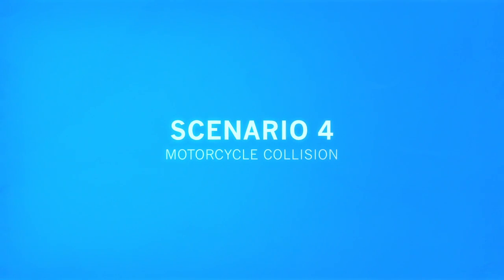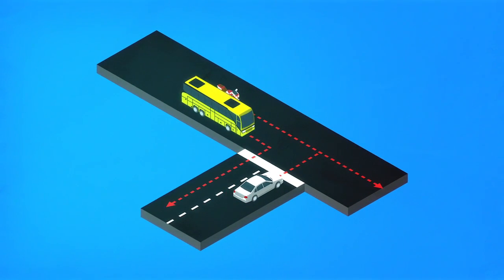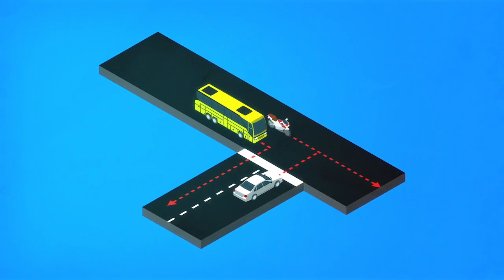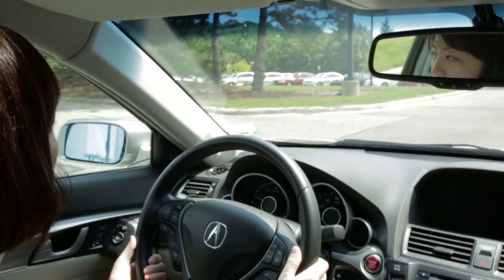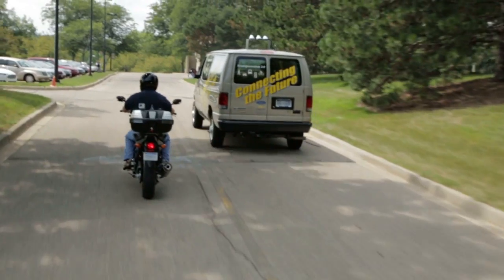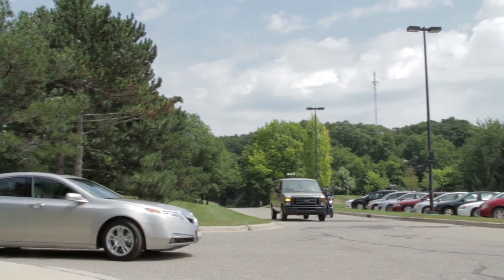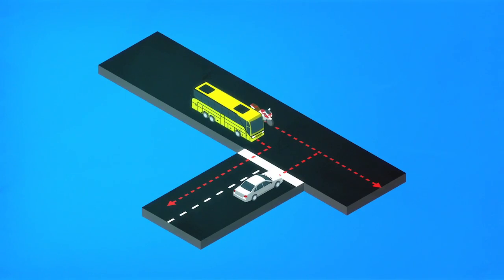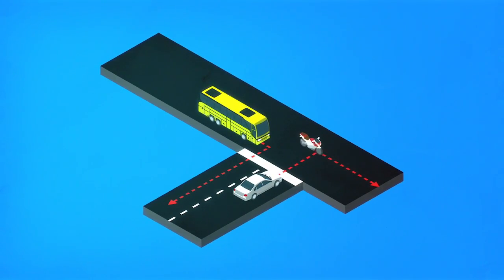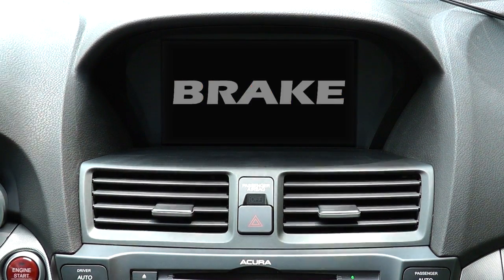Honda is also researching a vehicle-to-motorcycle communication system using a nearly standard DSRC setup, very similar to the one shown in the first two pedestrian scenarios. This scenario demonstrates a warning to the driver that is triggered by a motorcycle coming from the left, from behind a large van. Obstructed by the van, the motorcycle is outside of the driver's field of view. But through the DSRC system, a critical safety message is exchanged between the vehicle and the motorcycle. The vehicle is able to detect the approaching motorcycle and warn the driver with a series of beeps, along with a visual display of an approaching motorcycle image and the word brake.